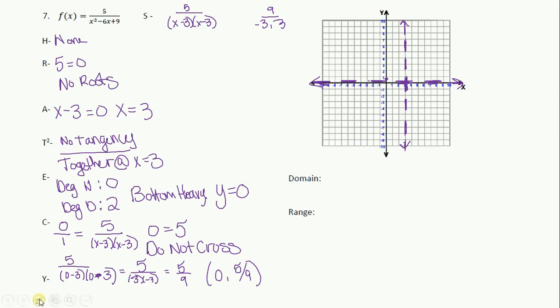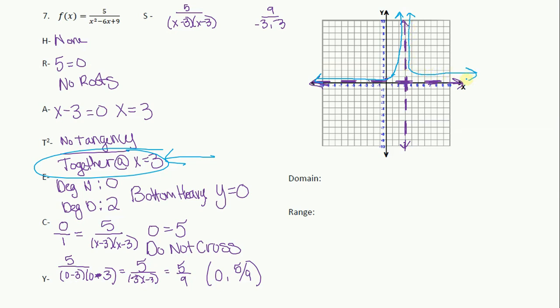So now I've graphed everything on my graph. I've gone through STRATASY entirely. So I know I'm not going to cross the y-axis or the x-axis, because we didn't have that, and we didn't cross the horizontal asymptote. So I know that I have to go through this dot, but then it's just going to slowly kind of taper off there. Can't cross the vertical asymptote, never can. So I'm going to go like that. Now, careful guys, we said we are together at this asymptote. So since this side goes up, this side also has to point up. It can't be down here, because then that would be it pointing down at that asymptote. So I need to go up, like that.